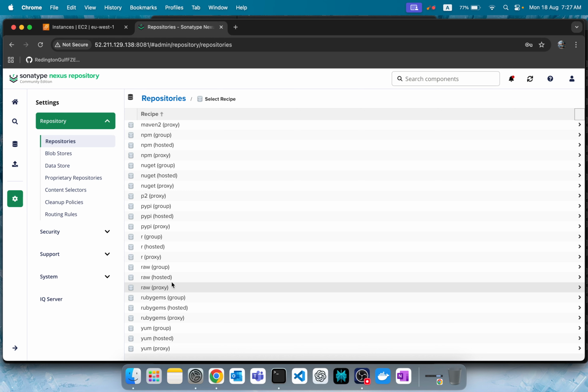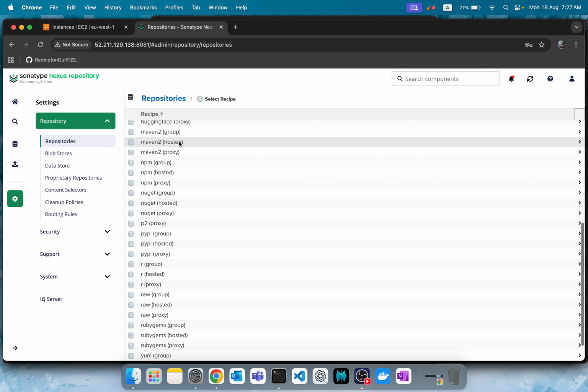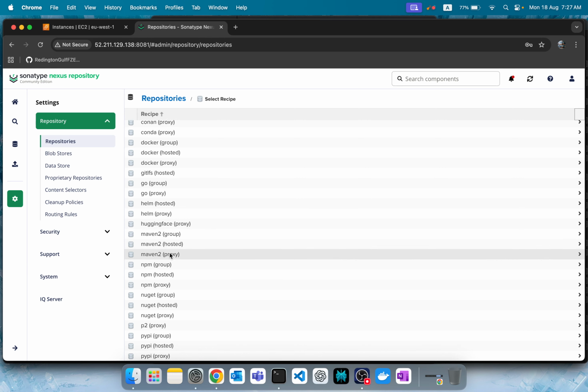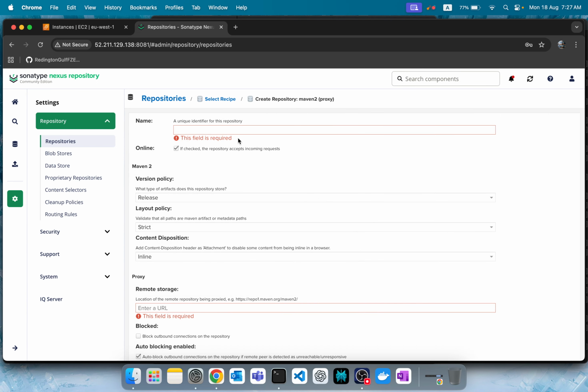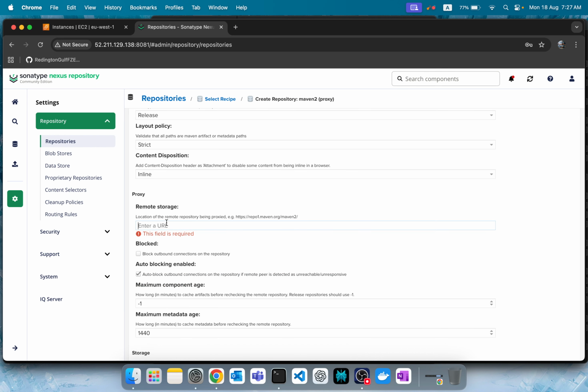Instead of going to the internet directly, we can just create a proxy repository here. Let's say a Maven proxy repository. Yes, the Maven proxy repository. And give the original central repository URL inside it. Name, whatever you want; version policy, whatever, it's fine. I'll tell you what release and snapshot are. And if you see here, the remote storage, they even gave an example. So it will proxy all the requests from here to there. Got it? That's what a proxy repository does.